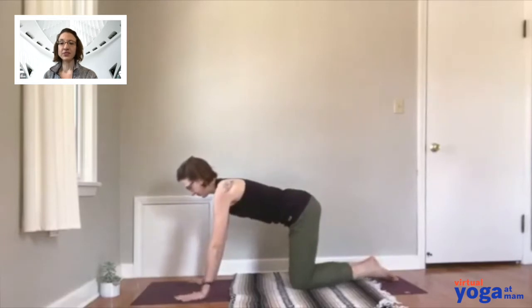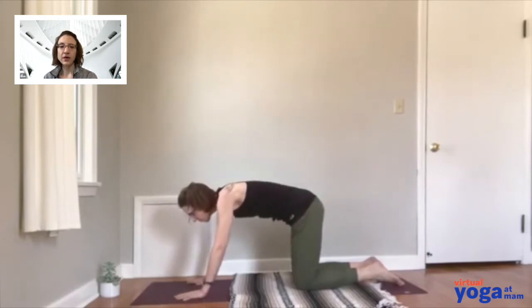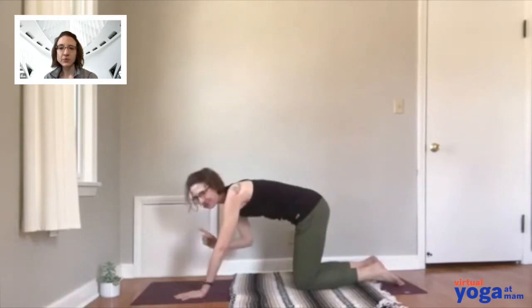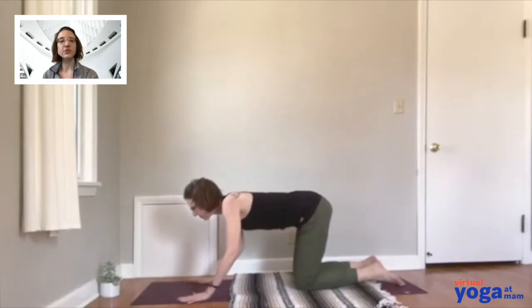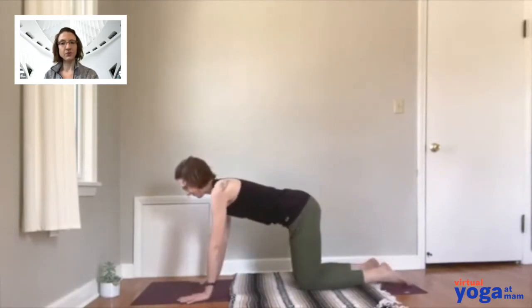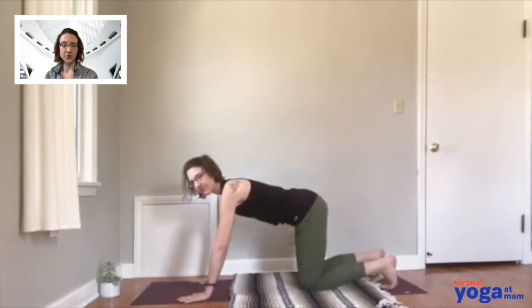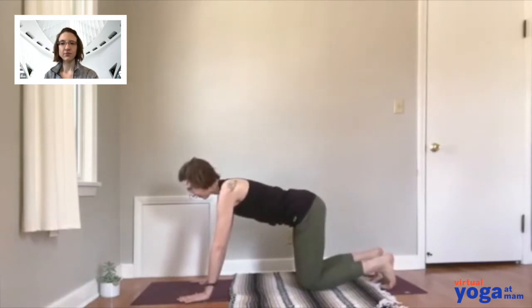Take some time to position yourself with wrists underneath shoulders, knees underneath hips, and not dropping or slumping through the upper shoulders. Really begin to push the ground away and play with the position of your wrists so they might go a little wider or turn a little bit out. Find a way that you can really begin to push into the ground and then tuck both toes if it's comfortable for you and push back through your heels, stretching through the bottoms of your feet.